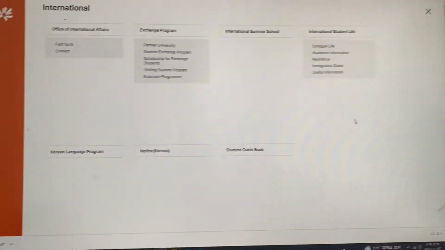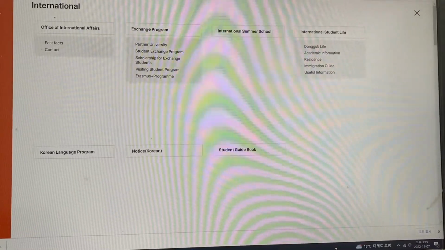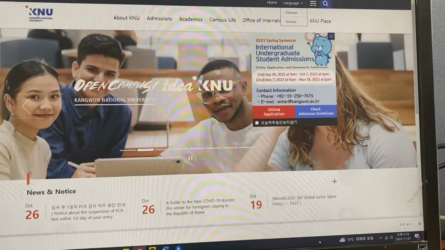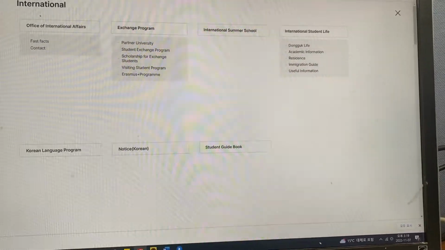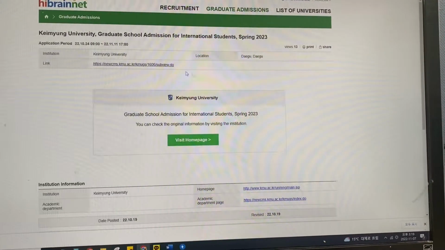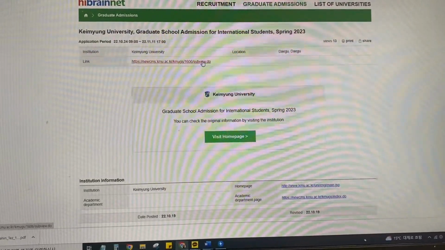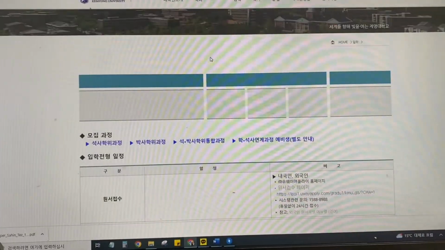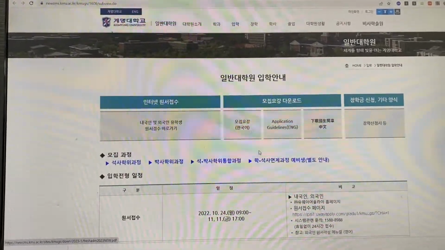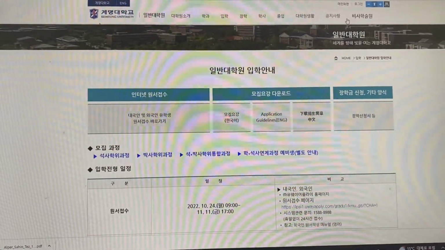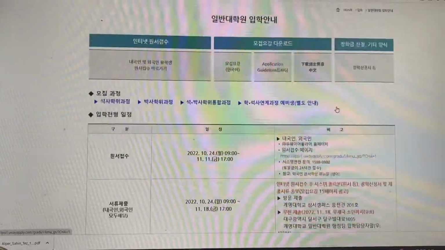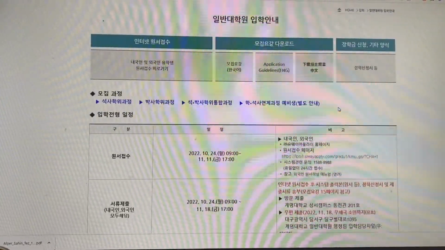Let's take another example, let's say Kim Young National University. Right now, for example, they are offering admissions. This is the Kim Young National University website. If you look here, you see that the whole thing is in Korean. So look for, like I said before, don't be scared, look very close.